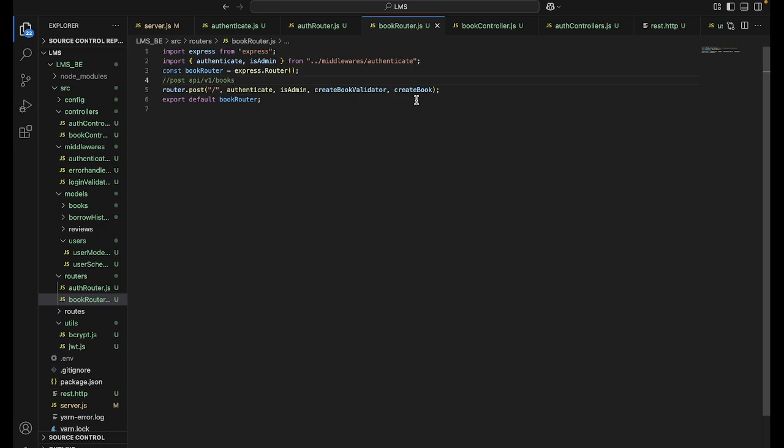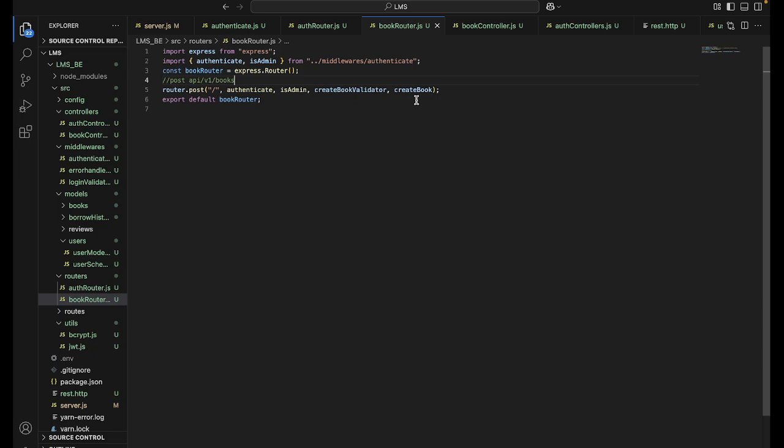Now if I want to delete a book, it's going to do the same thing. Instead of create, when deleting, do we have to validate? Are we sending any extra information? No, right? So what we are going to do is call the delete API, and in case of delete, we are just going to send an ID here.